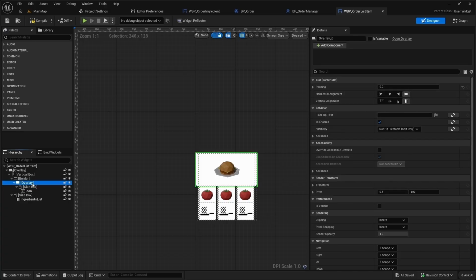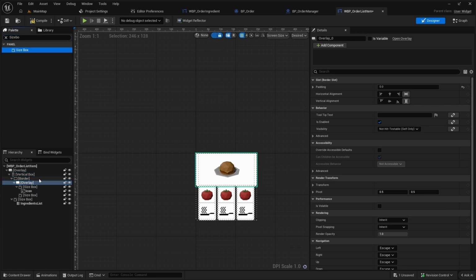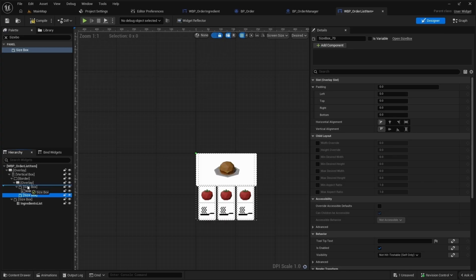Next, add another size box to the top of the overlay. Select the new size box and set horizontal alignment to fill and vertical alignment to top.